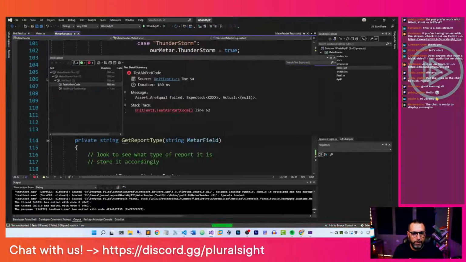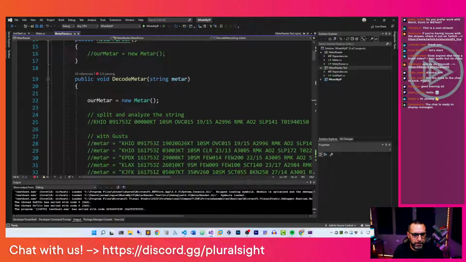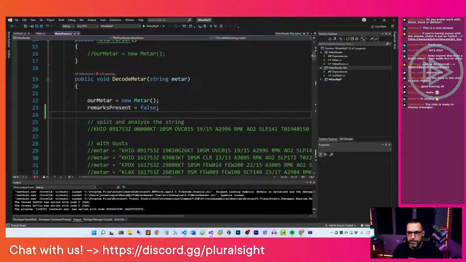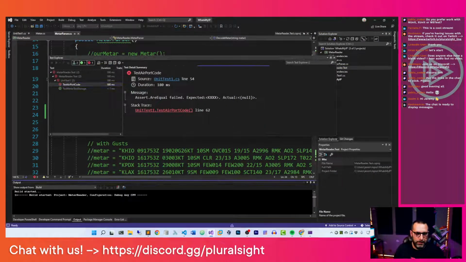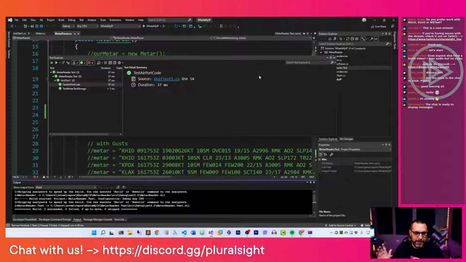So we're going to set it to false up here at the top, and I think it's going to fix it. Remarks present equals false. Let's just run the tests. And it passes. So that was the problem.